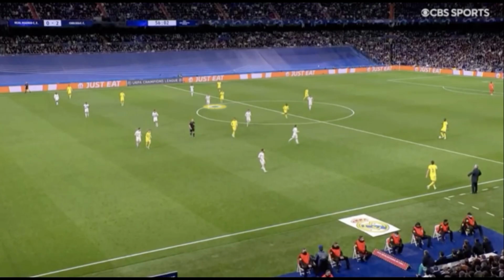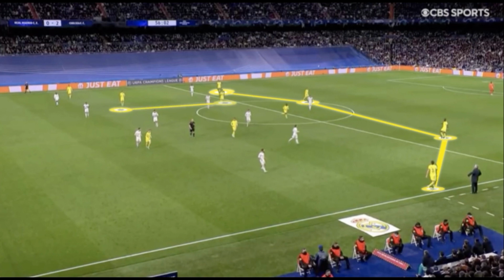So here we see their offensive structure in a very good perspective, with Reece James playing in this deeper role, playing almost as a third central defender, allowing Rudiger to play in a wider area and play closer to Marcos Alonso. Then we still have our four-man midfield with two holding midfielders and consistent access between the lines, with a player like Timo Werner or Kai Havertz running off the shoulders of the defenders, trying to create pinning and space between the lines.